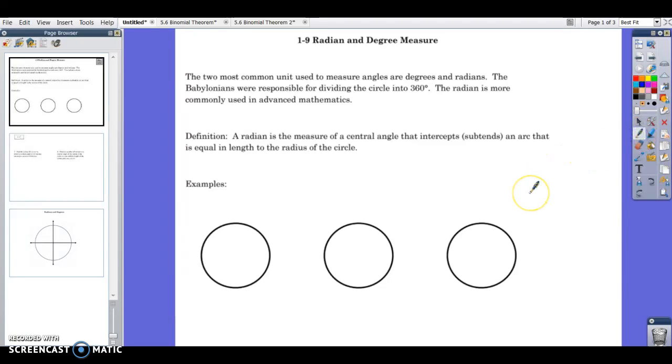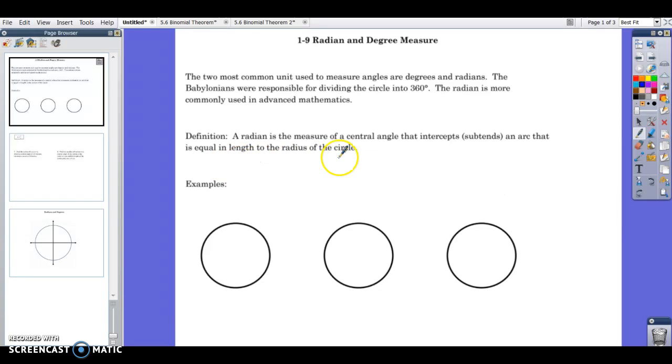All right, today we're going to talk about radians and degrees. So radian is just a new way of looking at angle measures, and you've always worked with degrees before, but now we're going to talk about radians, and this is what a lot of advanced mathematics uses when they're measuring angles. So it's going to be kind of a shift in thinking to get out of the mindset of degrees and into the mindset of radians, but we're going to explain what a radian is, and then we're going to talk about how we convert from degrees to radians.